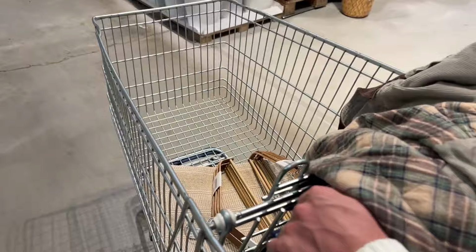We were driving home. We moved today as well, so it was a very hectic day. I'm gonna do a little haul when we get back to show you what we got, but it's really not a lot because we're trying to save our money a little bit. We don't want to spend too much, so it was hard.